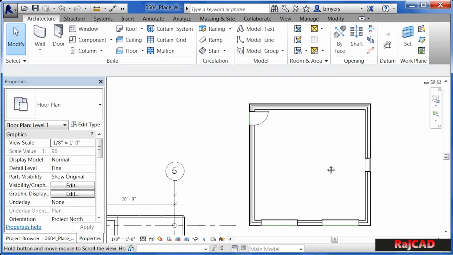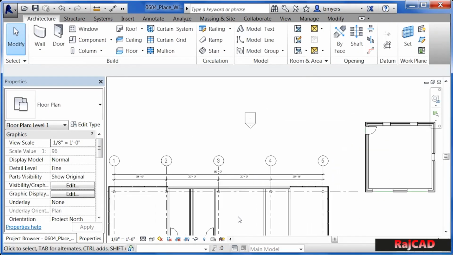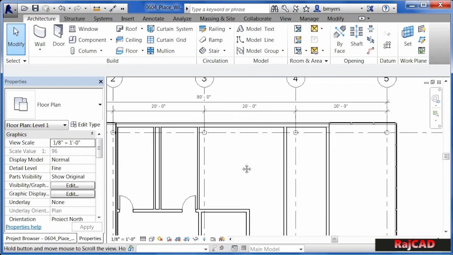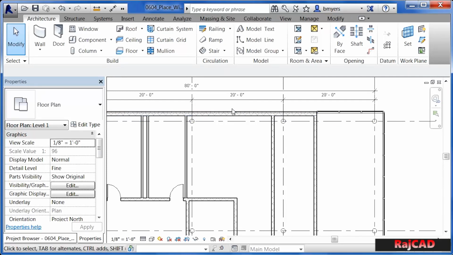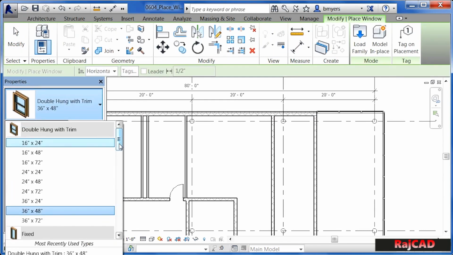We're going to place a couple more windows in, one here and one right here. So activate the window command, keep the same settings that you had before, click the place one, click the place another one, and now we have 2 windows in there going across the top. I'd also like to add in at least a couple windows on our main building down below. In fact, I'd like to add them inside of this room right here. To do that, once again, we're going to activate the window command underneath the architecture tab. And in this case, I don't want to have a double hung with trim.